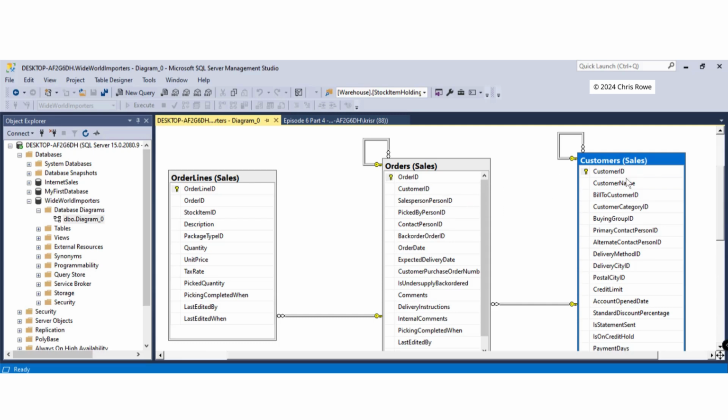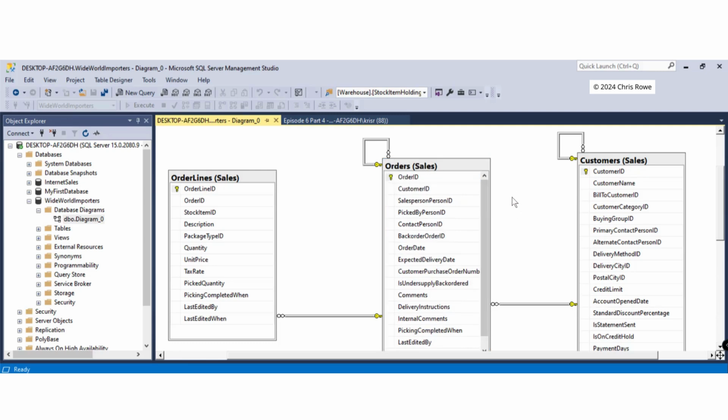Obviously, we could have joined customer ID on any one of these columns here if we chose to, but we would probably have ended up with some very strange results, if we ended up with any results at all. So we simply made the assumption that customer ID links to customer ID there, and we're happy with that.